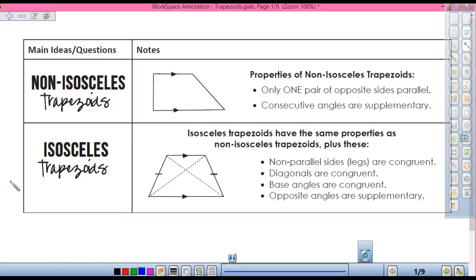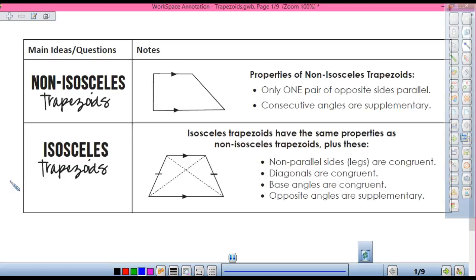Kinds of trapezoids. First of all, if it's just a regular trapezoid, one pair of opposite sides is going to be parallel. That's your definition of a trapezoid. One pair of opposite sides is parallel. What is it if both opposite sides are parallel? Then it becomes... not always... parallel to the ground. There you go.